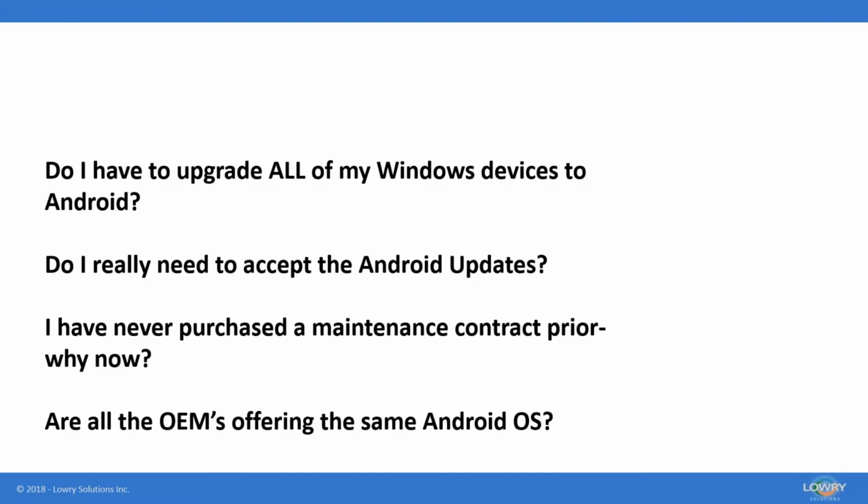To the question, do I really need to accept the Android updates? The answer is technically no, you don't absolutely have to. Should you? Absolutely. And with Zebra devices, they have an operating system called LifeGuard, which is co-developed with Google, and they do releases of LifeGuard that you can install, and each time you do it, it is just an Android update, but it comes with the additional features that you would expect for enterprise Android devices.